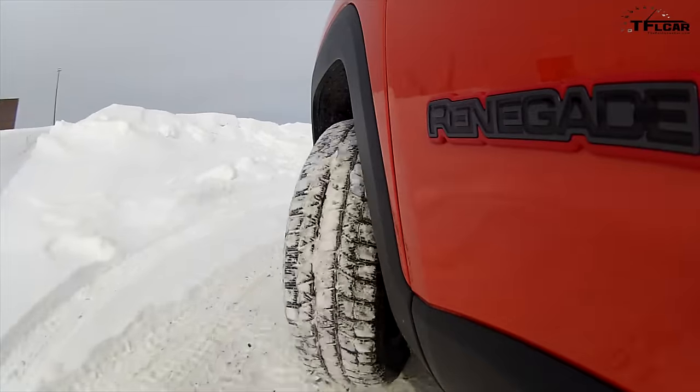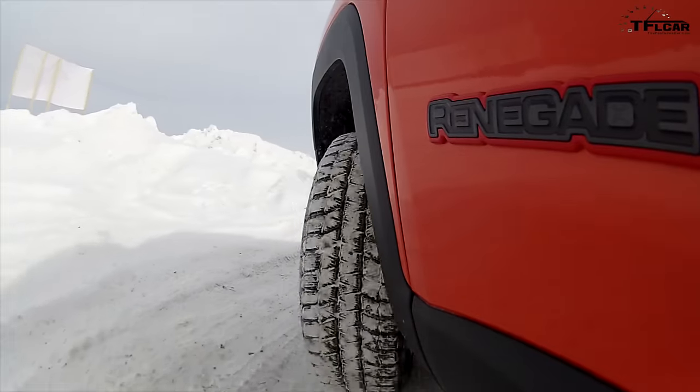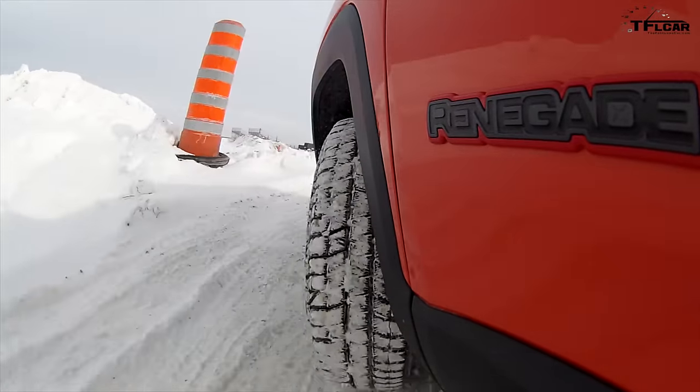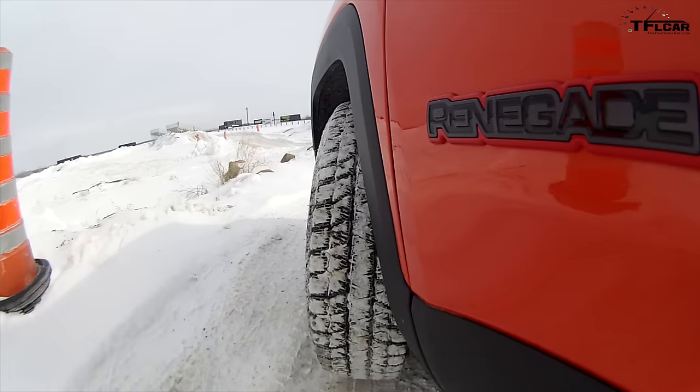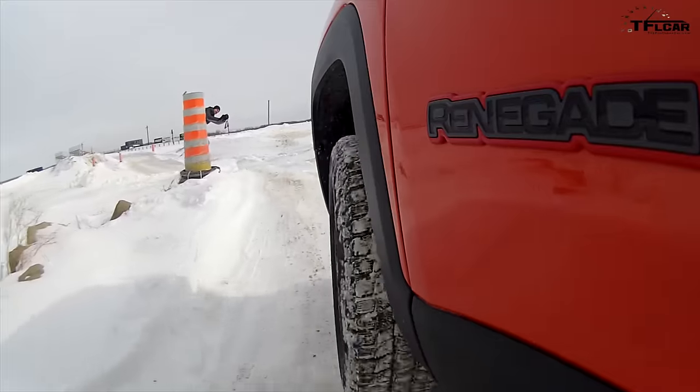Jeep had decided to market itself more as an on-road brand without giving the car the off-road credentials that it needs, but I think I could have been wrong about that. I think this Trailhawk version of this thing is really good, actually.